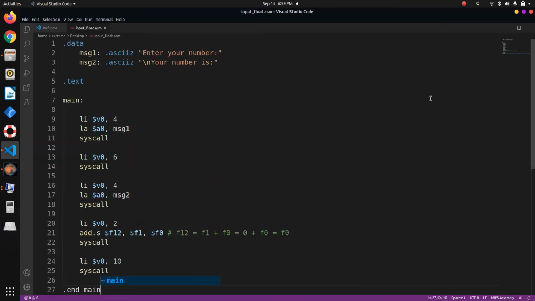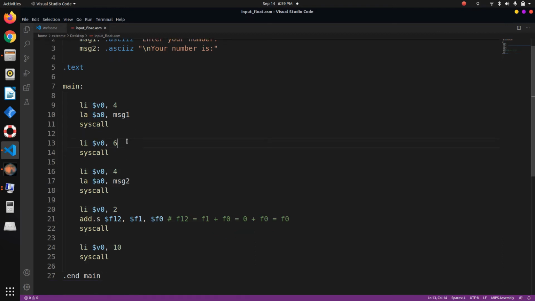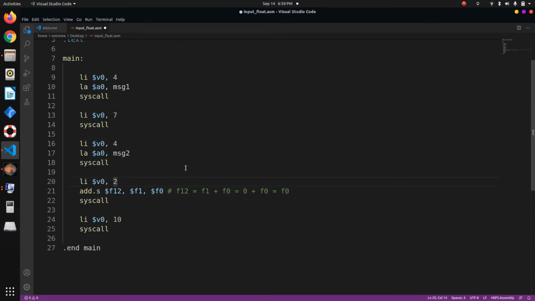Now let's try to take a double input from the user. Here we change the value to 7 to tell the system that we are going to take a double value input, and here to value 3 to tell the system that we are going to print a double value.